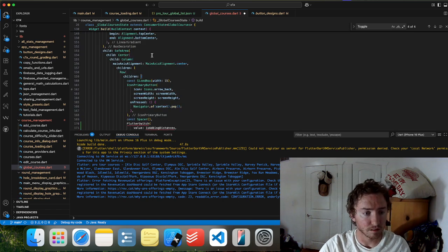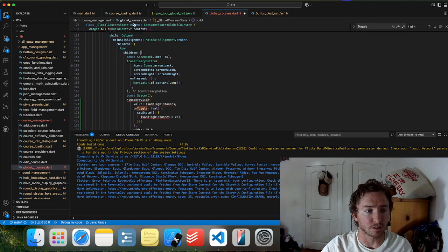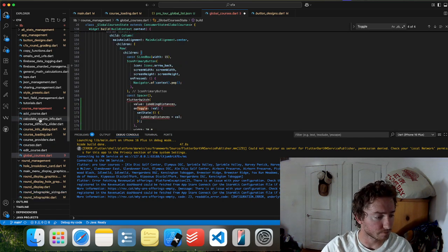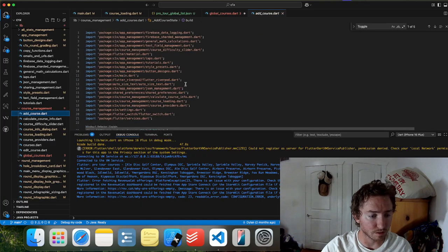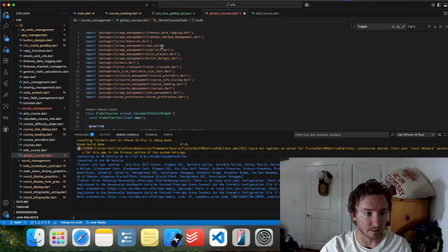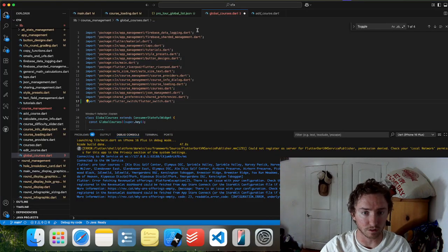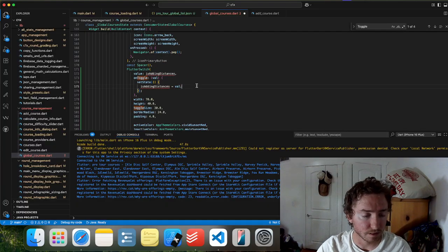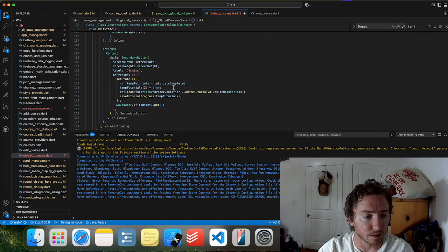Okay, and then we're not liking the Flutter switch, so I need to go to add a course, grab the right import right there. So I'm trying to add a toggle to the top of my global courses view just to enable value.